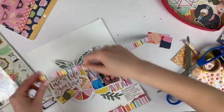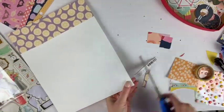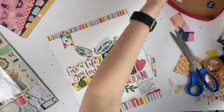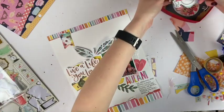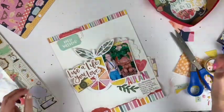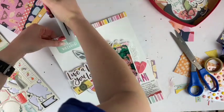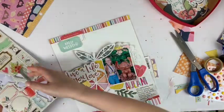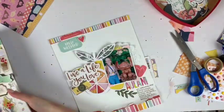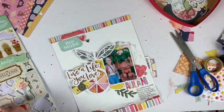And I'm also really excited to see what Laura comes up with. I think it's going to be really fun to see what different projects each of us made. So I took that branding strip that I'd cut off that orange-ish paper, and I just adhered it to the top because it matched the bottom. And I like how it's a smaller stripe. It's not as big as the top stripes, but it still matches really nicely.